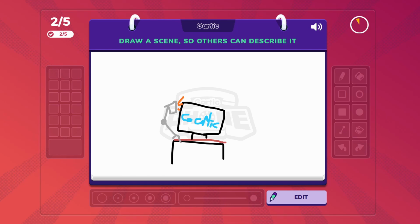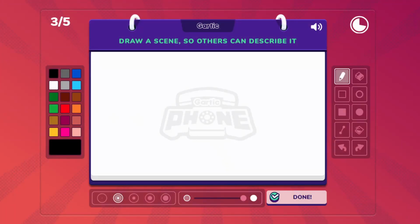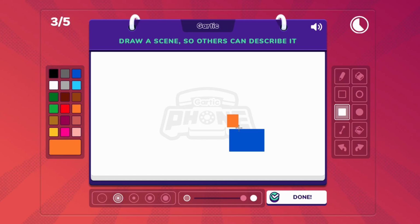What NRL team did Peter Sterling play for? Who's that? I don't know. He played for Parramatta. Parramatta. Number five was Jaws. Twitch? I don't know what this is. Twitch. I know which one Sam got. I'm just gonna do a bunch of random cubes.